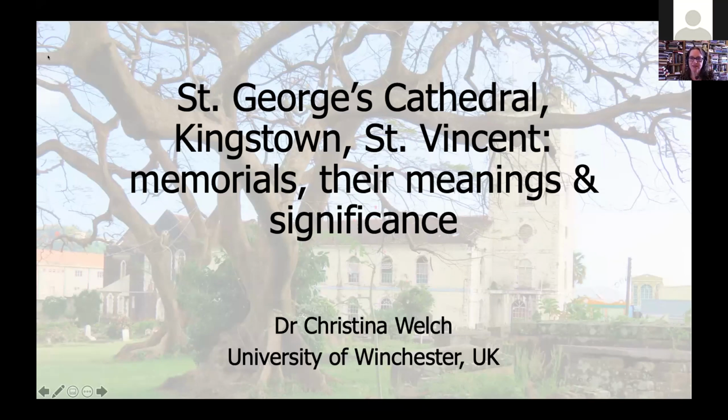Something a little bit different, because this is actually about a church in the Caribbean, although it links really nicely with what George was talking about with St. Thomas's, not just because obviously there's a history of enslavement here, but I noticed on one of the photographs, before one of the surviving screens, that on the back wall, which I'm assuming was the west wall, there were some memorials, which you'll see very similar ones in St. Vincent. So this talks about the memorials in the Anglican Cathedral in St. Vincent in Kingstown, which is the capital, and the lives of some of those commemorated during the colonial era and beyond.